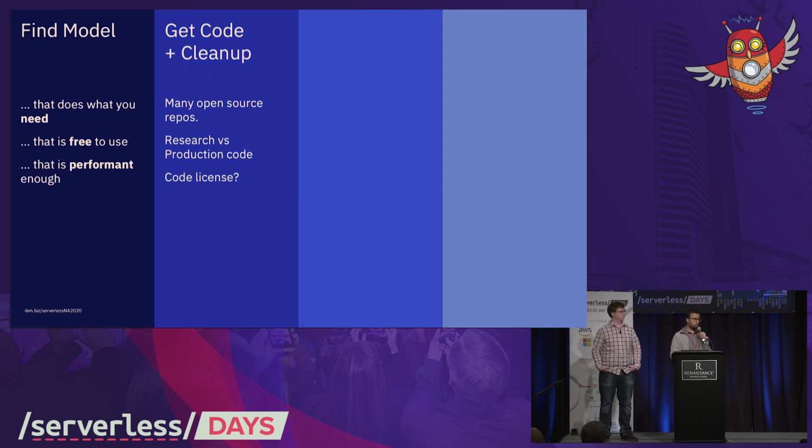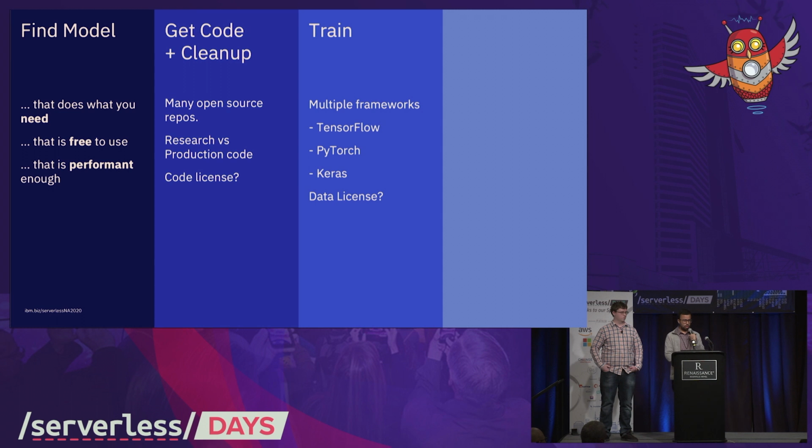And again, it comes back to whether it's commercially reusable. If it's not, then you have to write your own code to reproduce the model and the results. The next process is to train. So as some of you have already trained a model or used a model, you might be familiar that there are multiple frameworks, multiple languages, and then when you do it on device, it's different. When you do it on the cloud, it's different, etc.